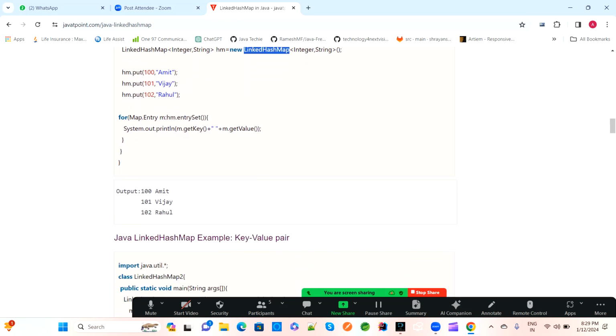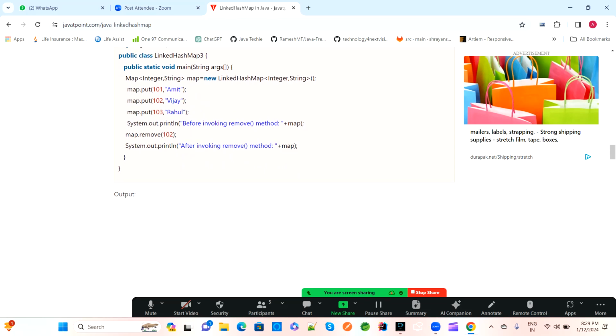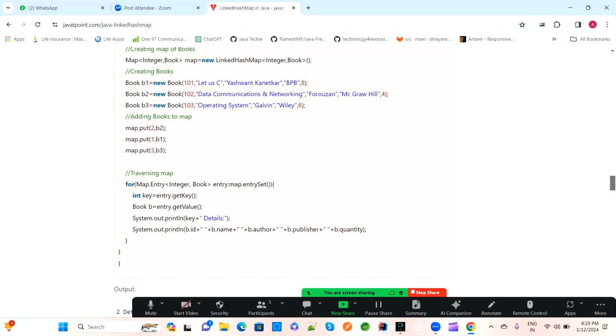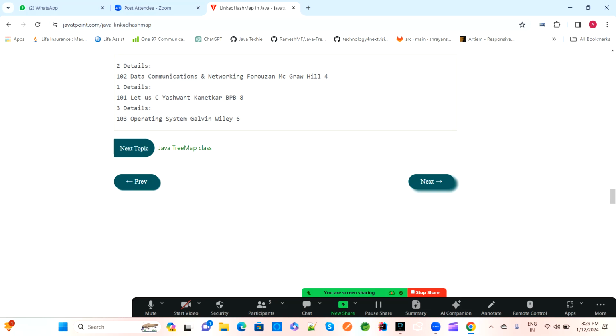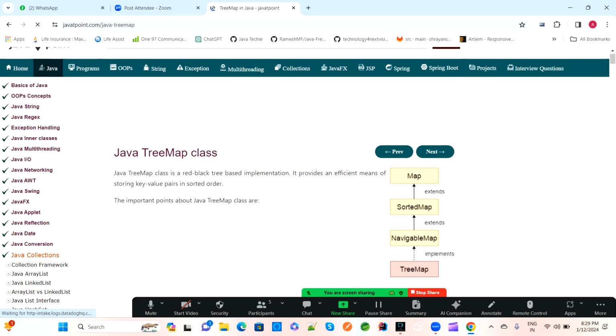The same way, we have Map.Entry and hm.entrySet. We converted from map data to entry set and set to Map.Entry, and processing based on this reference key and value. So the key and value will be printed here, like that. All have a similar type of requirement. Now if you go for TreeMap, it also has the same thing, but here ascending order will be there.